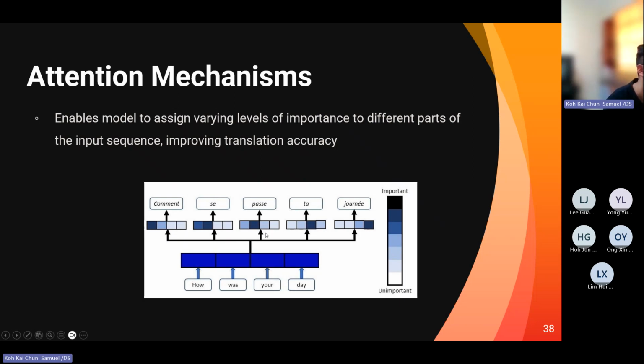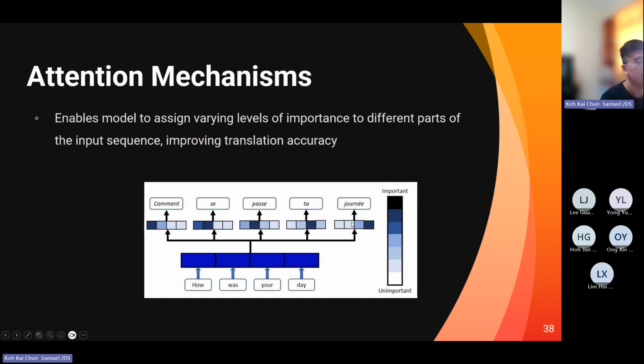So you can think of it as a nested for loop, because each word itself is one for loop, and then this is also another for loop. So it's a nested for loop. Then it's just how was your day? So how, was, your, and day. So what's the importance of how in the word comment in French? It will be the most important. And then was, and so, will be the most important. And then this also has a lot of importance. So it will try to use other algorithms to further calculate, which we won't cover. So that's ta will be like your, and then journey will be like they.